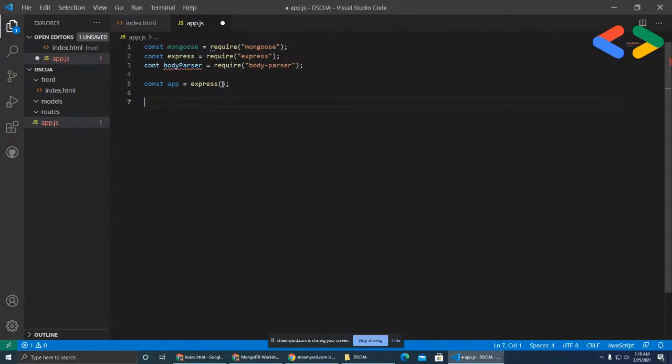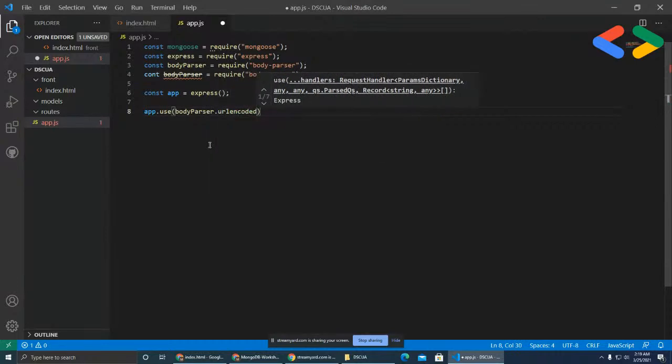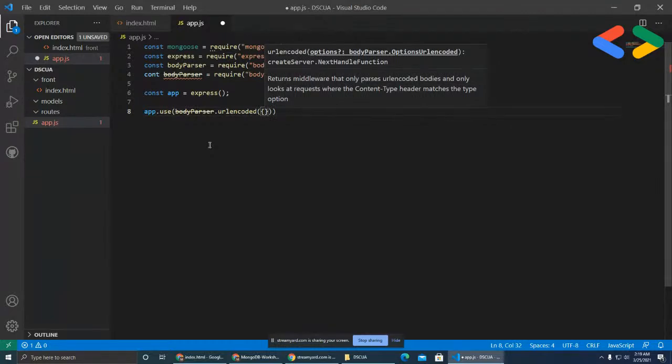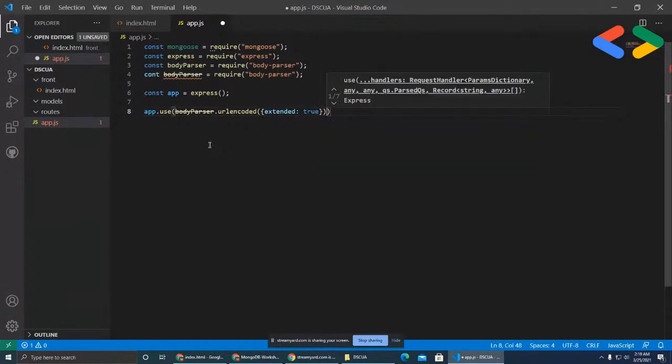Basically, middleware are functionalities that our application may have, and to do so we need to pass them as parameters into the app.use function. So the first middleware that we will use for today is called Body Parser. bodyparser.urlencoded, and then pass this information as a parameter, a simple JSON-like object having one key-value pair called extended: true. What this essentially does is it enables us to get the information from the user into our backend in a way that our MongoDB application understands what the user is sending.